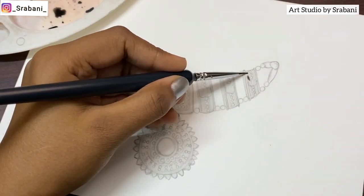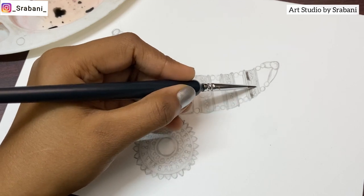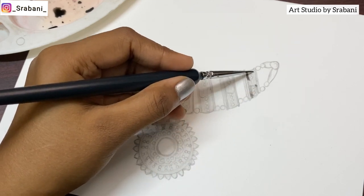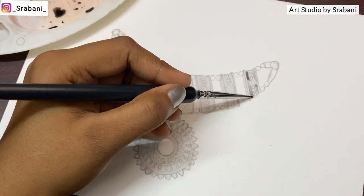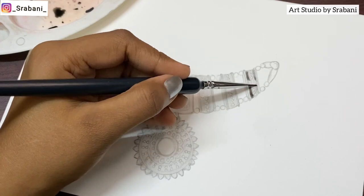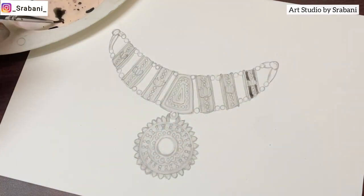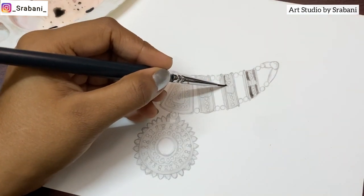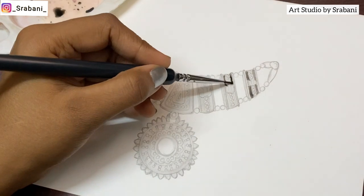So here I'm going with the second layer of the black shade, and the trick here guys to make a good impact is to work around the side of the motif, around the detailing which you have made. So it's kind of you're working in the negative space. You are trying to make the motif stand out, so you will color the black around the main motif which you want to highlight. So this way I will color around the sides of the main motif.